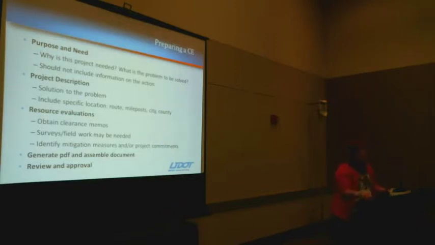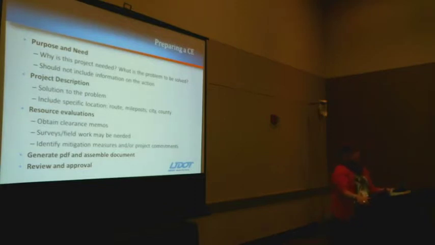So for a CE, especially just a regular C&D list project, it doesn't have to be really long. It could be 2 or 3 sentences, but it's good to put something other than just, the project will improve safety, period. I mean, you need a little bit more than that, but it doesn't have to be super complex.